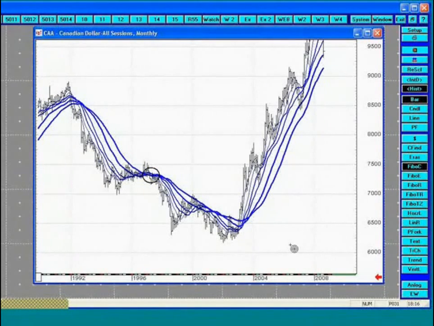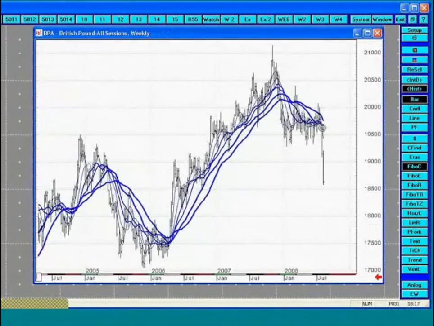We've recently seen a really neat example that's recently occurred in the British pound on the weekly scale. Notice right here, we didn't get all the moving averages. The 40 didn't quite get down to where the rest of the moving averages were, but we did have everything from the 30 on down. Again, moving average compression, and look at the result of the move whenever this type of market condition occurs. This is why this market condition is my favorite moving average trade setup.